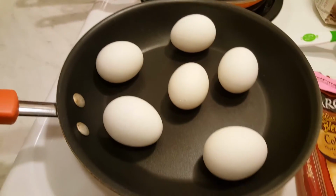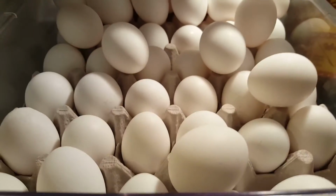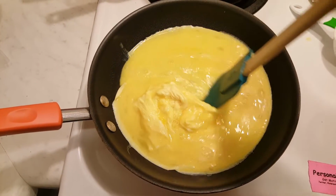This would make for great shrimp and grits, but today I'm just going to have some eggs and toast to go with it. And as you can see, I really like eggs a lot, especially where you can get them 5 dozen for under $2.